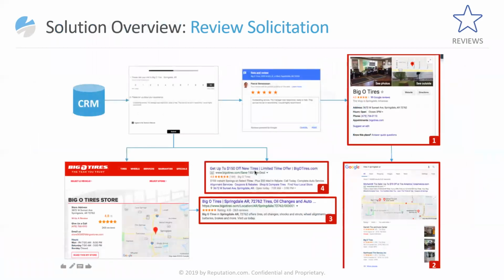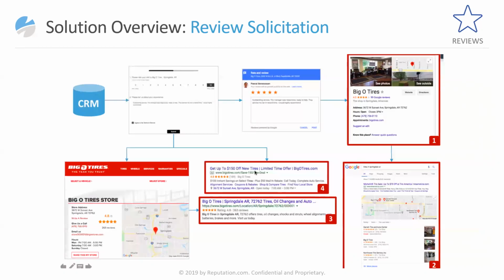Here is a quick summarization of how review solicitation works. You've got your customer relationship management system in your business. We take that data and send out survey requests to your customers in a natural way. Once they leave the NPS score, as an example, and some content, the next stage is turning that into a Google verified review, where we ask their permission. If yes, we've got a 2-step Google verified review generated off an NPS. It's really clever. We can then turn those Google verified reviews and drive them to GMB, top right, as you can see there, number 1.